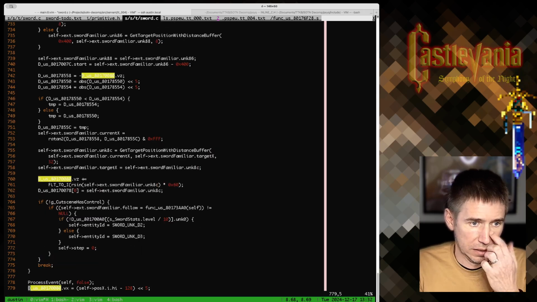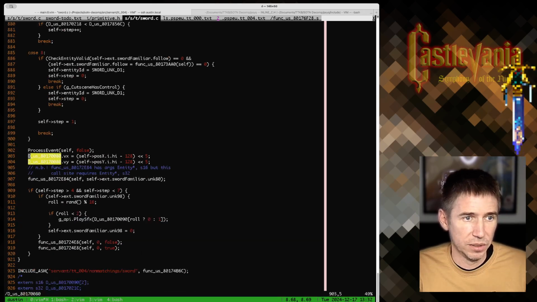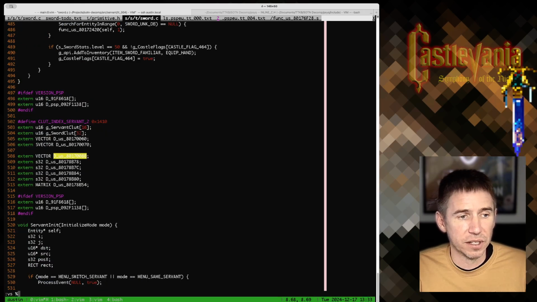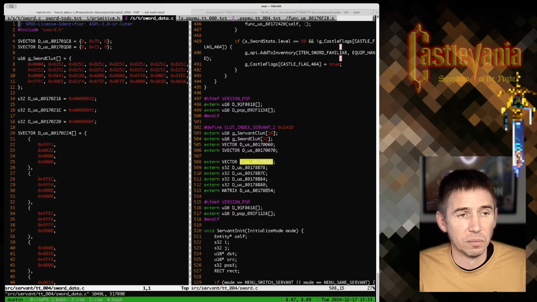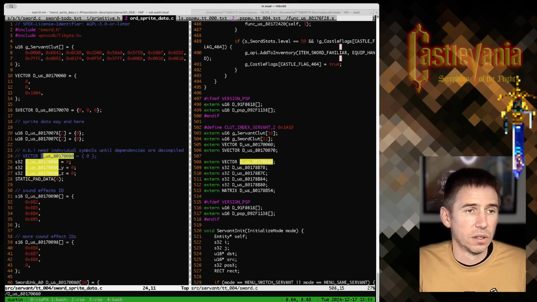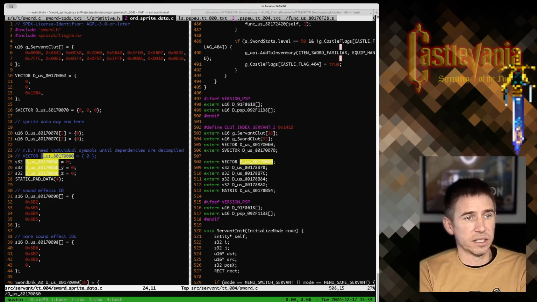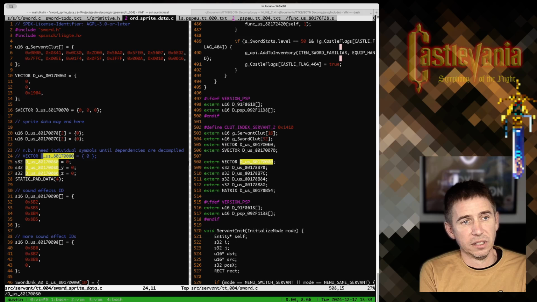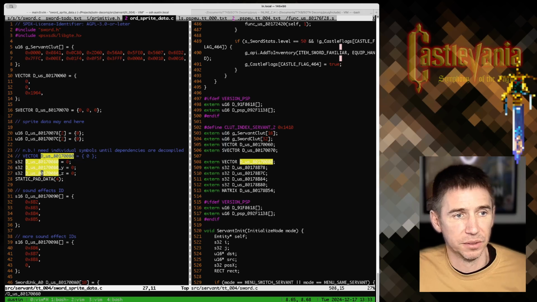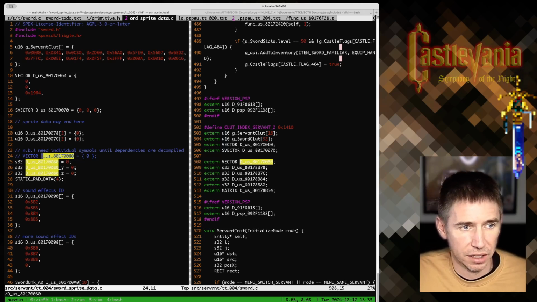I could try changing this to an array, but I have pretty good confidence that it is a vector because it's in the data section, and so we can see how it's initialized, and it takes up 16 bytes, which is 4 32-bit values, which is the same as a GTE vector.